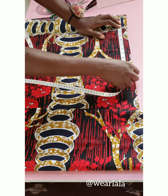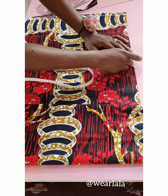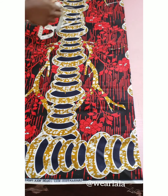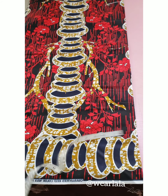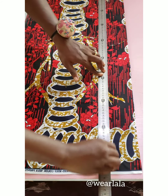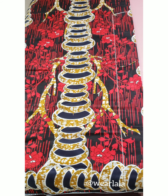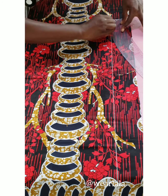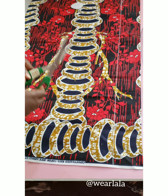For the sleeve opening, you come down by 11 inches, then you come in by at least three inches. Create a curve, and I'll also mark three inches at the hemline of my dress, then use my ruler to draw a straight line linking it to the sleeve. You can do more than three inches — up to five inches if you feel the opening will be too big — then link it back to the armhole point where I came down by 11 inches. I'll use my curve to create a more defined armhole.